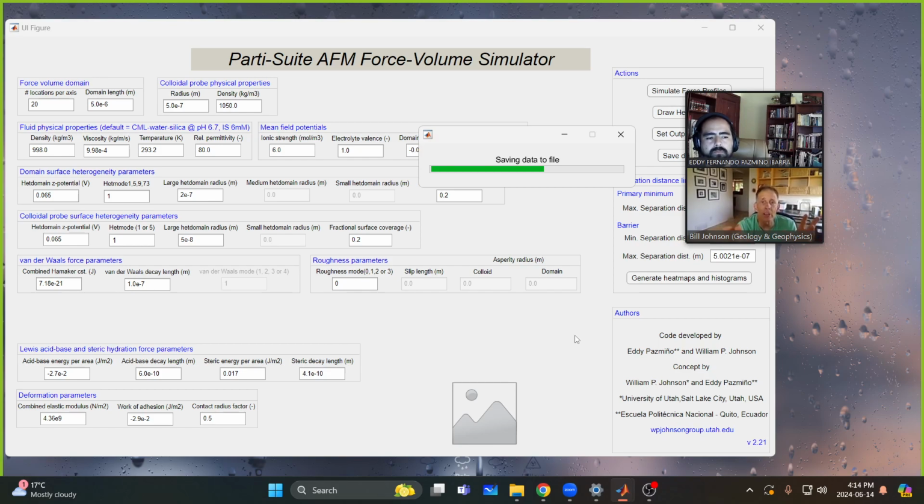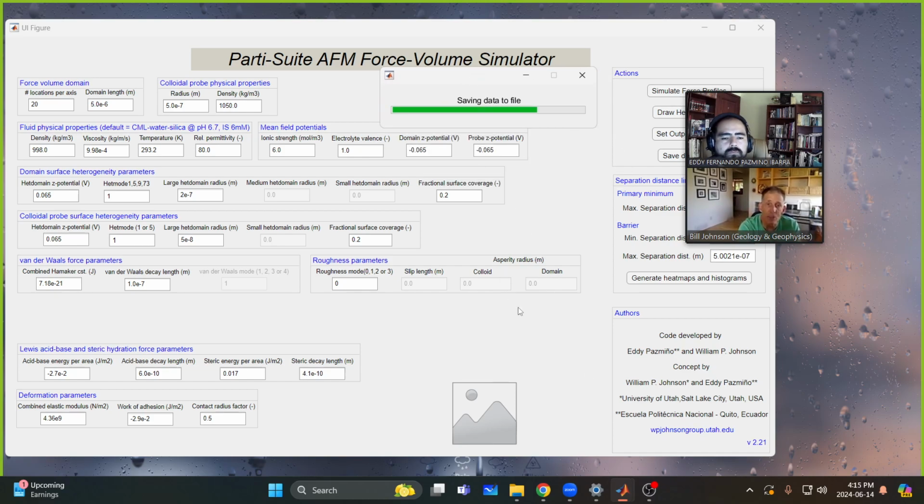And so we view this kind of freeware as guiding that investigation. You can look at this, and then you can start to look at what translates over to direct detection on surfaces using whatever assaying technique you might be using. I think the most direct, of course, is colloidal probe force volume imaging. You can make a direct comparison between these predictions and the results of that using this module. So it's meant as a guide towards understanding nanoscale heterogeneity on surfaces.